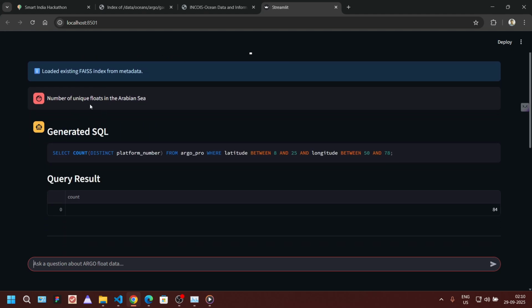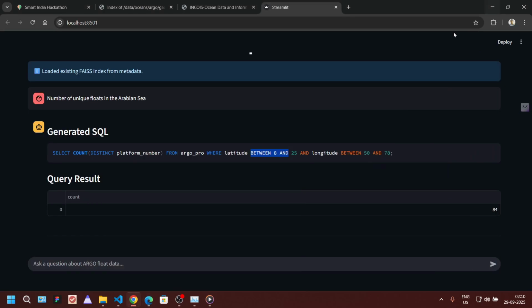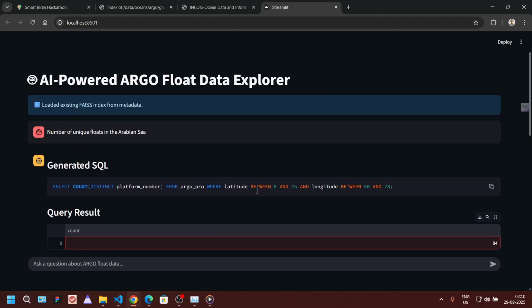Here we can see it is generating the number of floats present in the Arabian Sea, and you can also see the values here, like latitude 18 and 25 and longitude between 50 and 78, and we are getting those values from this line. FAISS divides it into chunks as I said before, and this is one of those chunks. I think this gets the most priority when dividing the chunks. The total number of floats is 84.